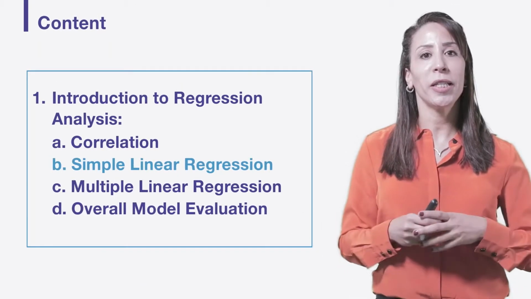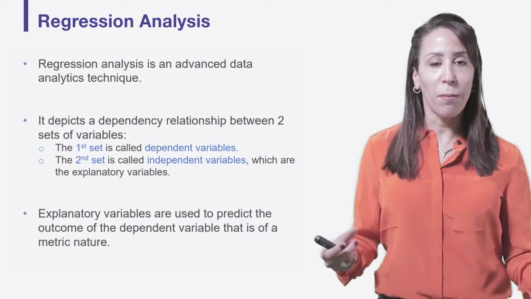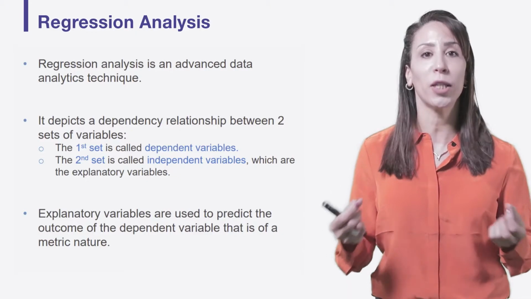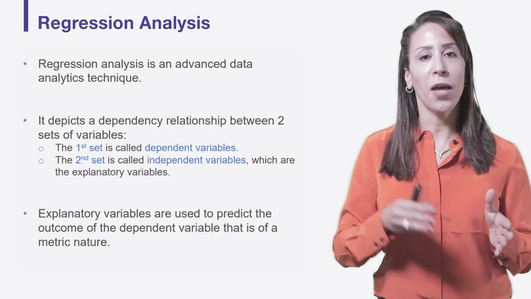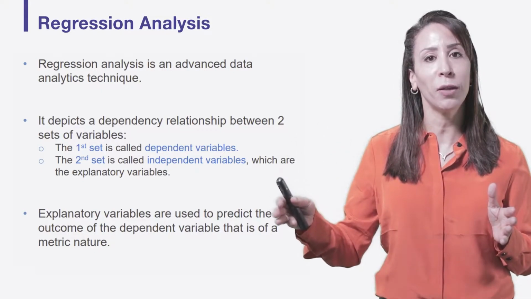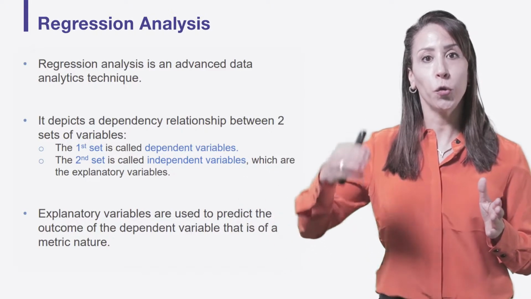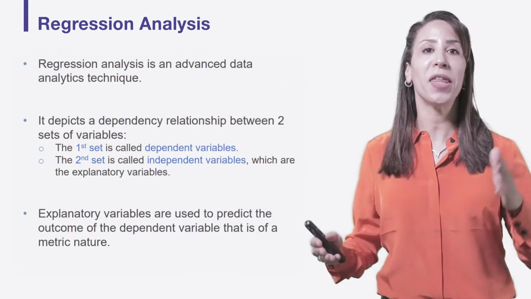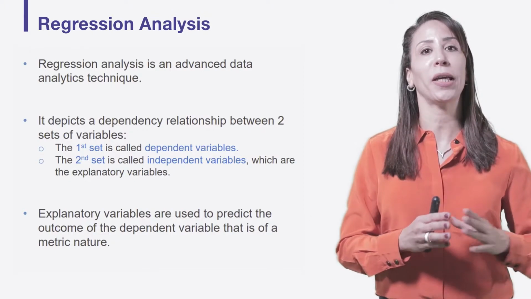Regression analysis is an advanced data analytics technique. It is about depicting a dependency relationship between 2 variables or 2 sets of variables. The very first set is called dependent variable, and the second set would be your independent variable or your predictors or your explanatory variables. So you would be using your explanatory variables in order to predict the outcome of the dependent variable that is of a metric nature.